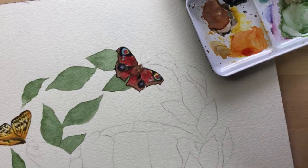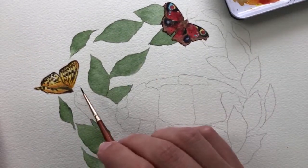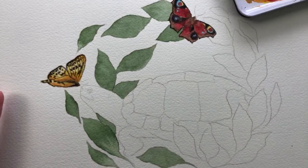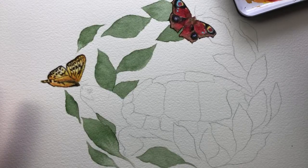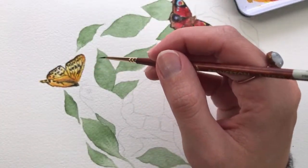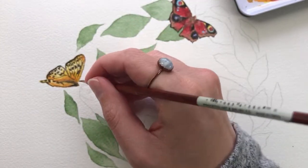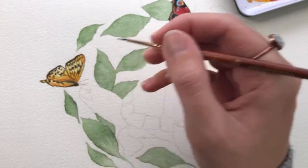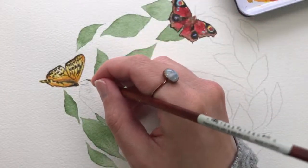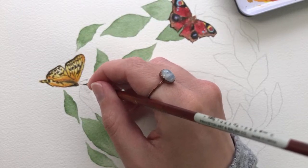Okay. I just realized I forgot to paint in his antenna here. Oops. So I'm just grabbing some black, brown. Then towards the tip of his antennas, they're a little thicker.